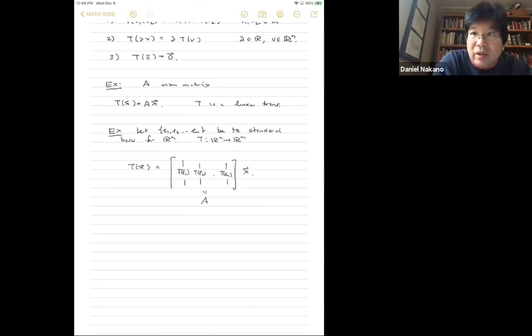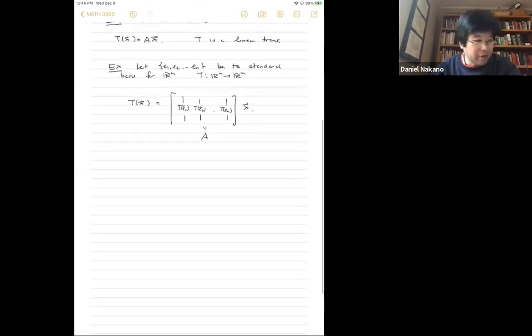Okay, any questions on this? Now, we did a lot in terms of change of bases, so there's a more general form of this, but I wouldn't worry about it too much because it won't be an emphasis on the final. But let me just mention one thing. So here's a more general case. Suppose beta is a basis for Rn.